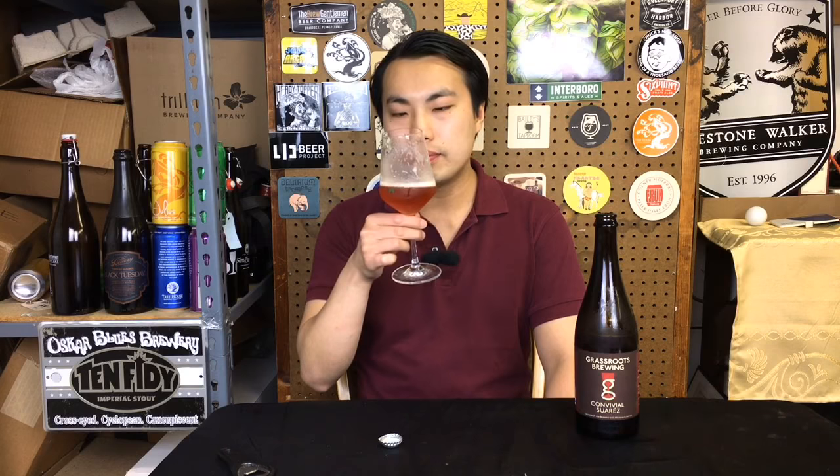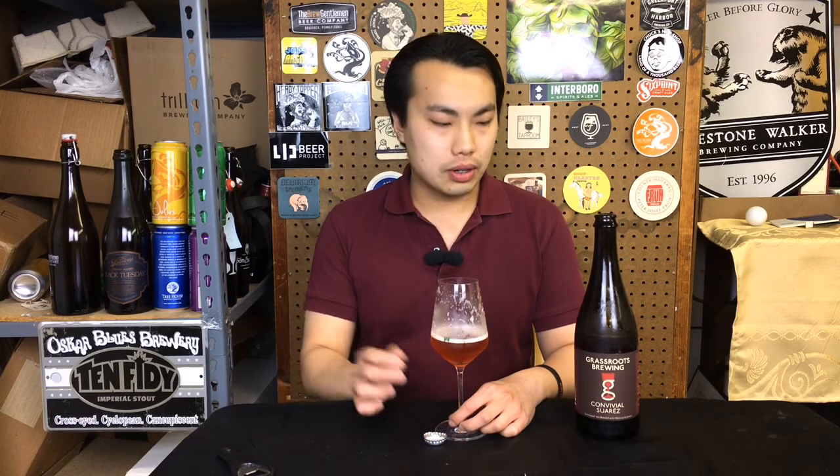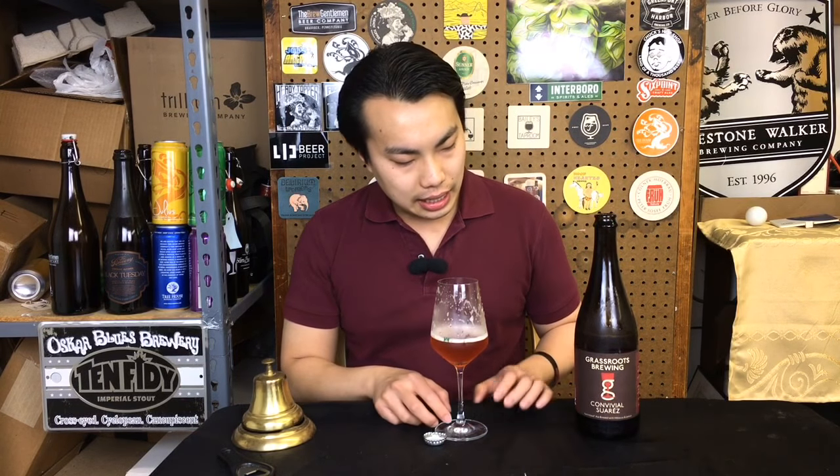This is an everyday beer. The acidity is still there — you feel it on the way down — but the dryness and its subtle restraint show on the palate, and somehow it doesn't have to be too much. You still want to drink more of it and it's still quenching. Sean Hill is just the mastermind artist of the brewing community. Convivial Suarez is getting a 99 from me. I'm humbled by the experience — until next time, cheers.